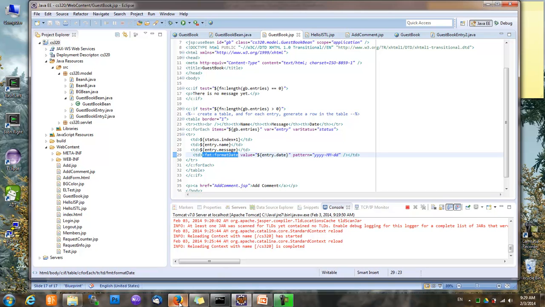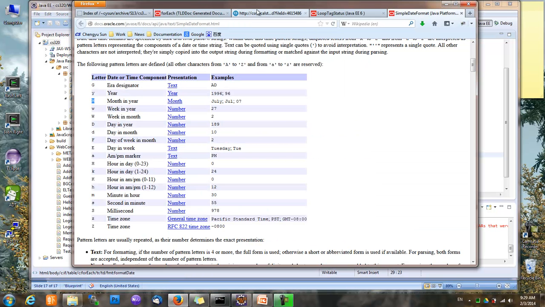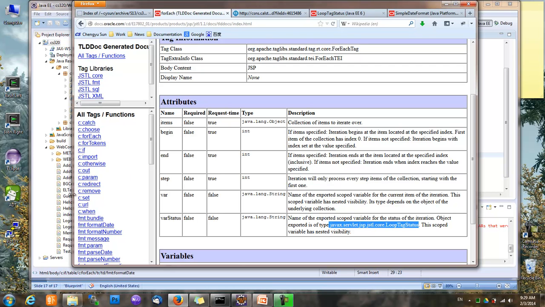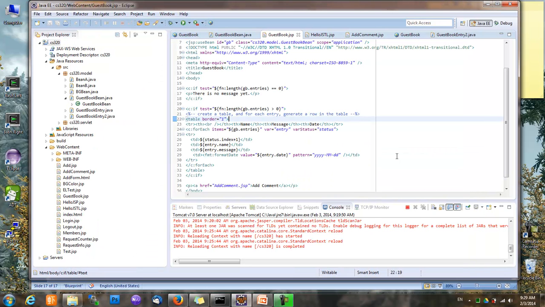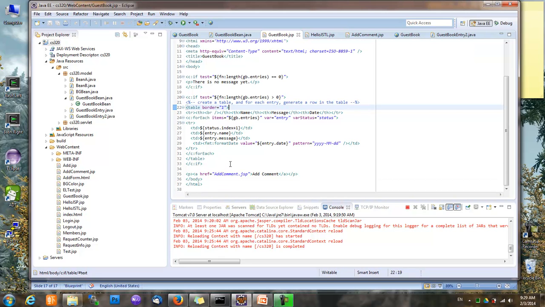So that's the end of this lesson, and the important thing is to know how to read documentation. Using the tags, after all, is relatively simple. They are just tags. Understand how to read the API, understand how to read the tag library documentation, and most importantly, understand when to use string and when to use expression language to specify the argument values. And with some practice, it will become more natural and a lot easier to do.